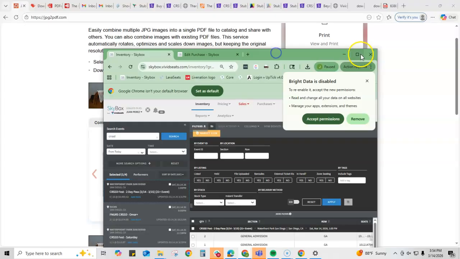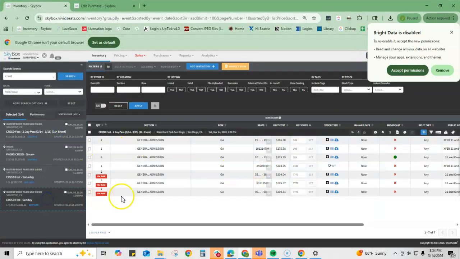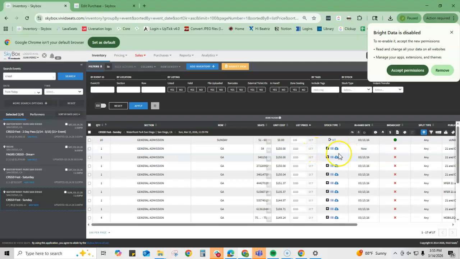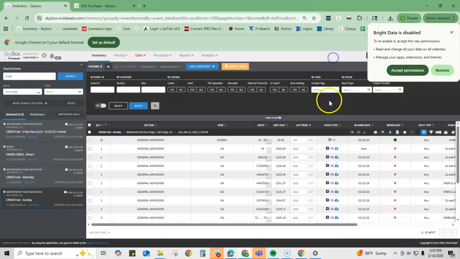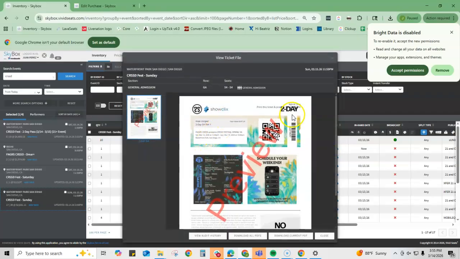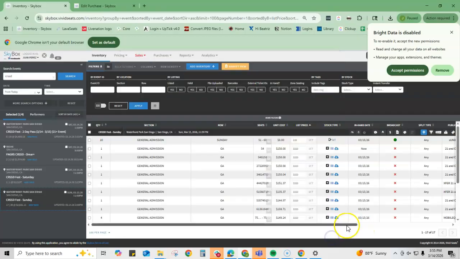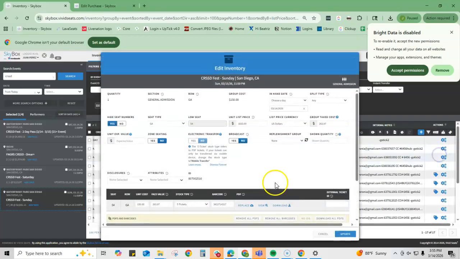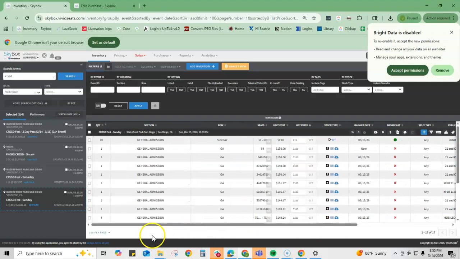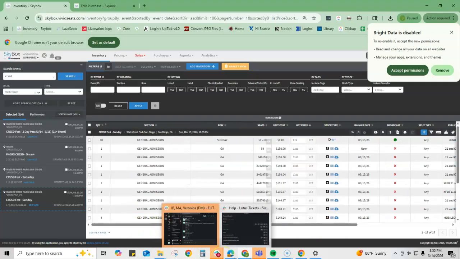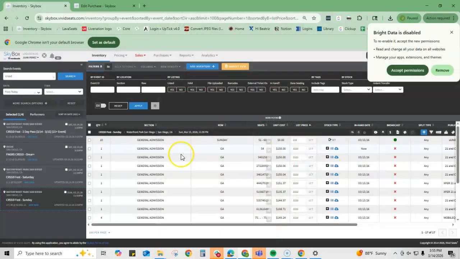Once you have your final PDF, because you're going to work on Sunday, you're going to do one at a time. You're going to do this one first, change this to Sunday, change this to Sunday, change this to Sunday, and then replace the PDF, but make sure it's exactly the same. Is my Sunday the same exact barcode? Okay, cool. Then you go here and replace it. But you have to make sure that the barcodes and everything are the same, and that you change the areas that I just showed you to be Sunday.